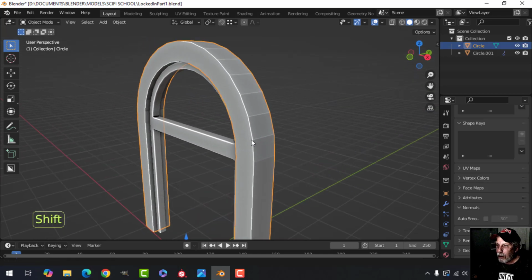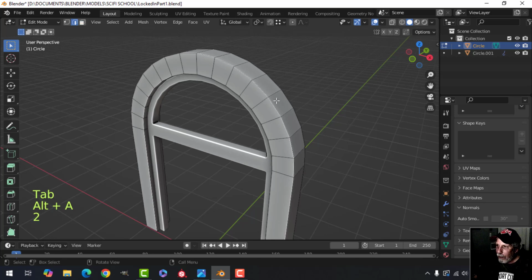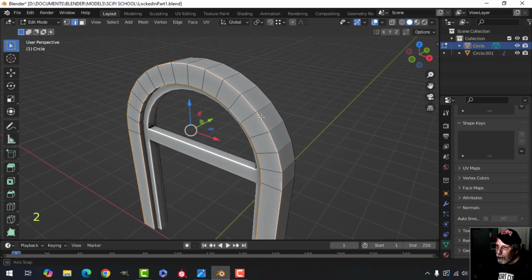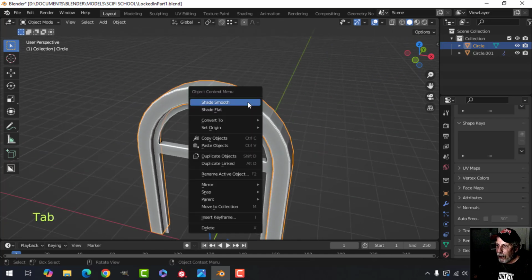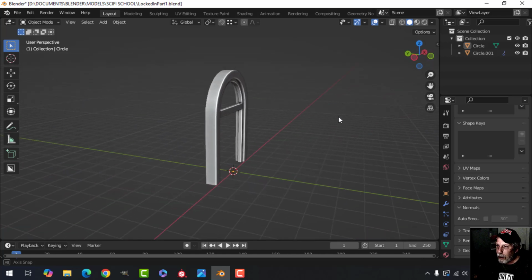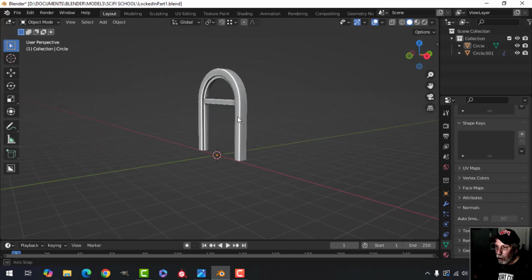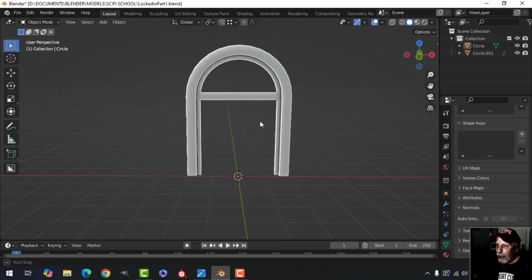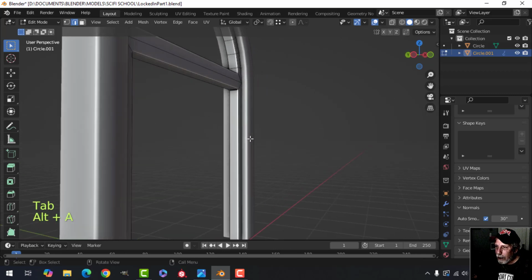This thing, what to do with this? For now, and I may not need to do any fancy thing, I'm just going to bevel it, and I'm going to have 2 segments, which is really a total of 3 edges, like that. And I'm going to shade smooth, and hopefully that's okay. If I really want to, I can put a subdivision on it, because like I said, it's not going to be low poly. As for the doors themselves, we can make a start on it.